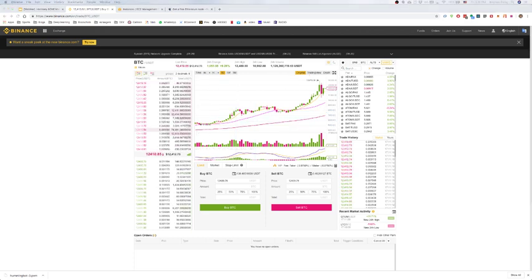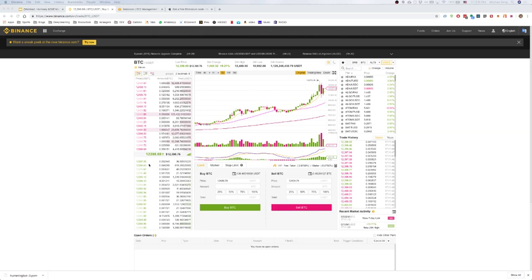Now you can see that the way that a market maker makes money is by setting the buy price lower than the sell price. And if you assume that the markets go sideways, then on average you're buying lower than you're selling. So over time, you make a small amount with every trade.